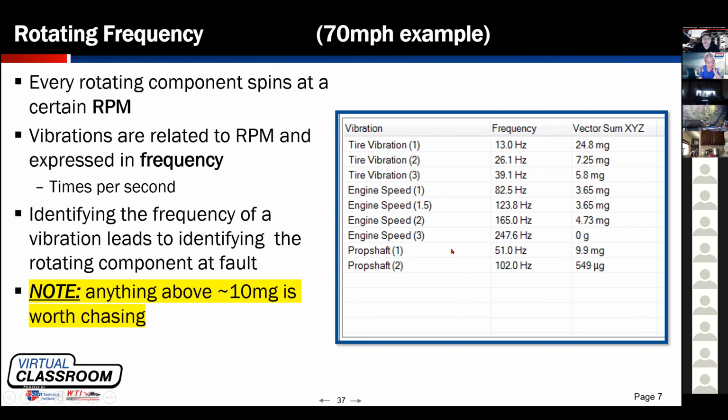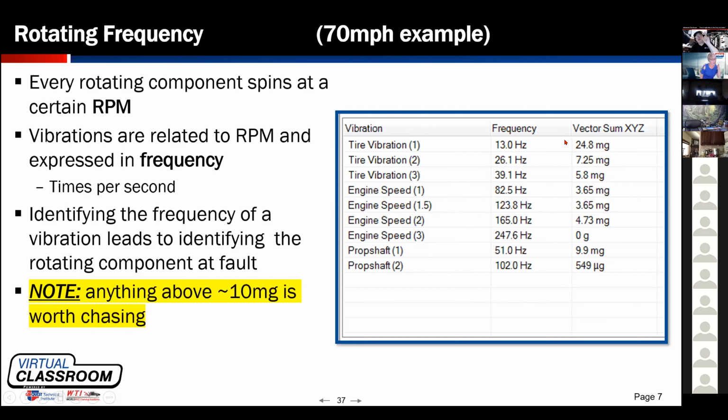So what you realize is the frequency at which these 3 components, tires, engines, and propeller shafts, where normal vibrations come from, this software tells me where they're at. Do you realize that the frequency of tires is not anywhere near the frequency of engine speed, which is nowhere near the frequencies of the prop shaft? That means if I measured the vibration properly, my software will tell me the force of the vibration, and it will put it in the correct category.